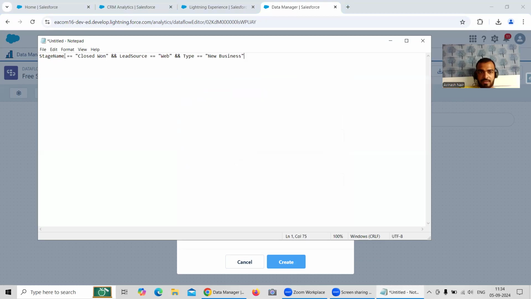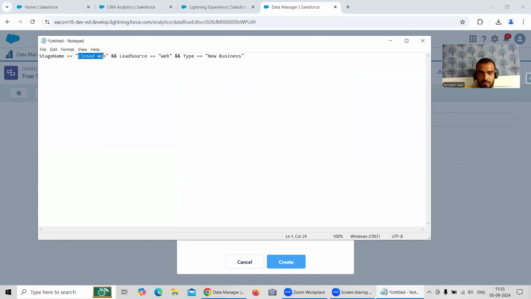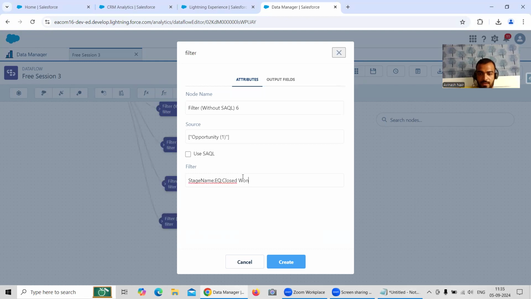So let me write here stage name EQ, and let me copy this right from here, closed one, and then I will write a comma, and then the next source, right?